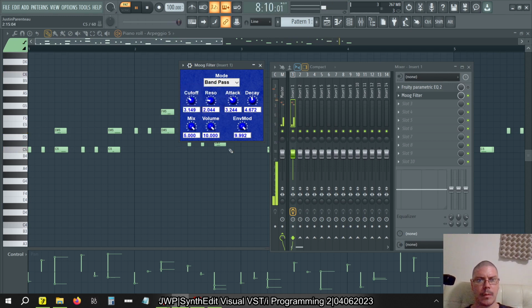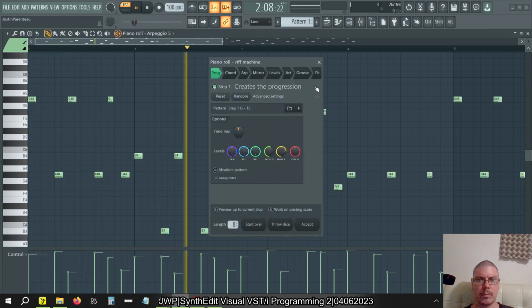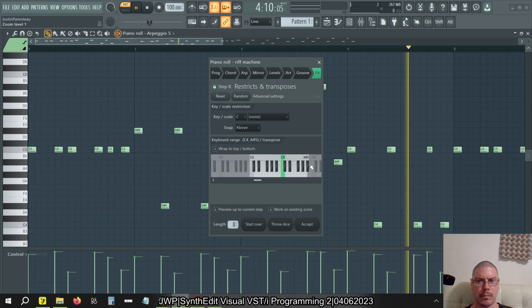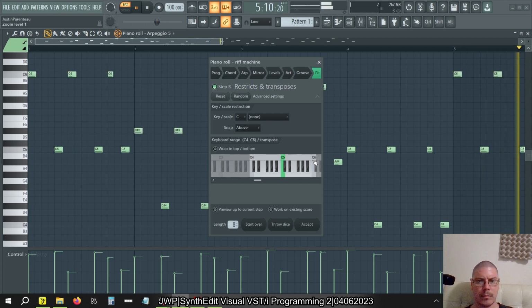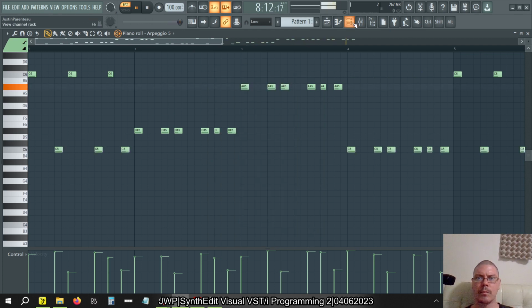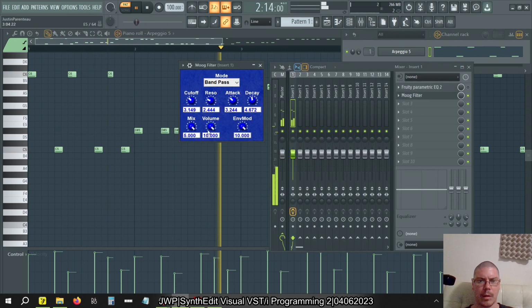High pass, band pass. And we're going to change out this riff here. Throw dice. Fit it. So as I said, it is sort of an acquired taste.